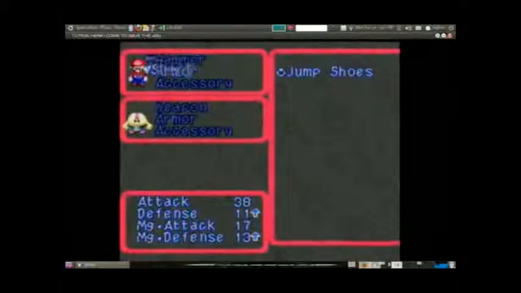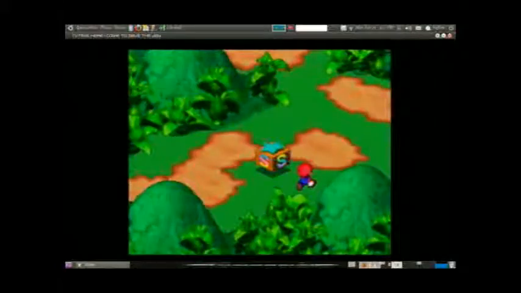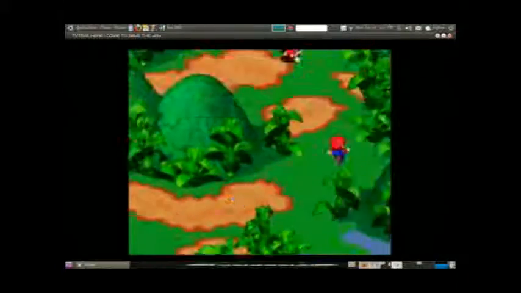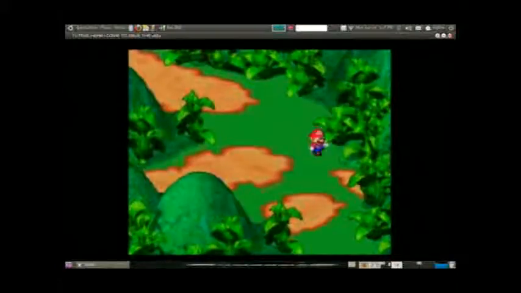Oh, let's equip our shirt, because, I mean, we don't want to go into battle shirtless. Put some jump shoes on. And let's go move on, shall we? Oh no, let's fight this guy. Okay, we're back.